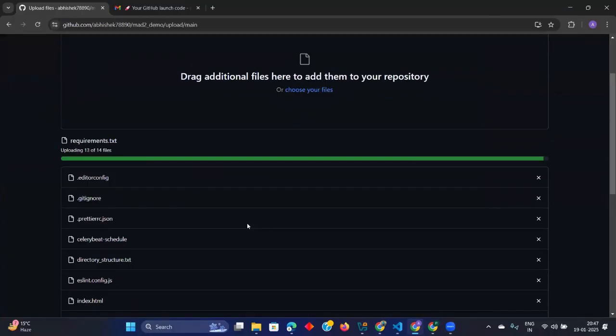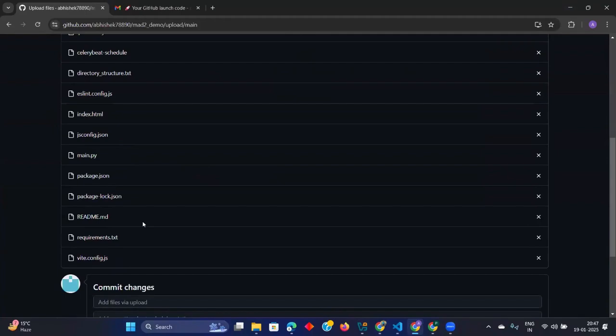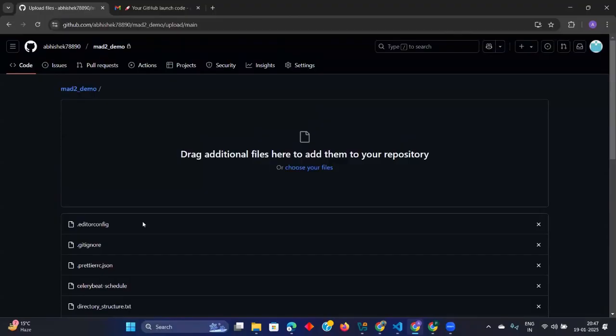And the thing is, you need not upload the node modules and all. You can just ignore those things. You can just create one file which is .gitignore, that will ignore the files which you are uploading to GitHub, because you are not going to upload your complete virtual environment or the node modules in GitHub. So after completion of the project, I will tell you how to push it directly from your project. Let's say we are done with this.